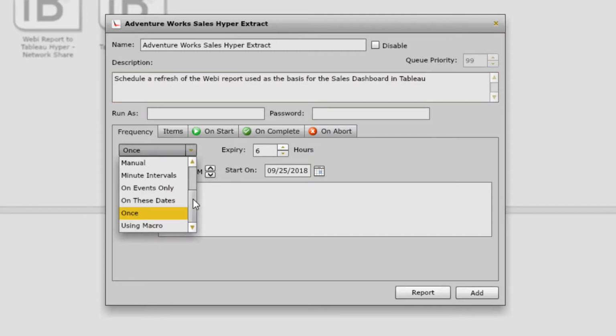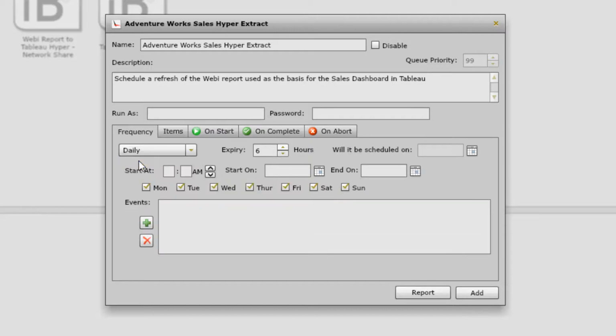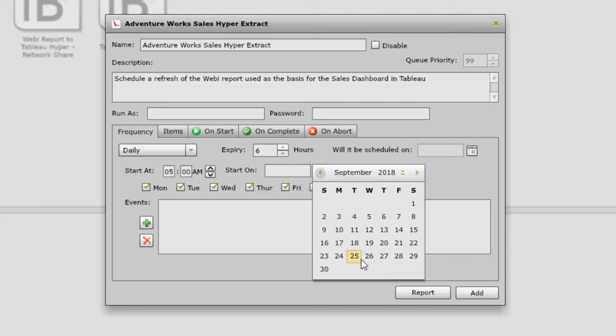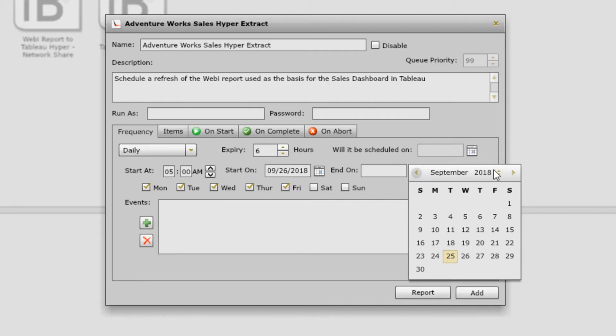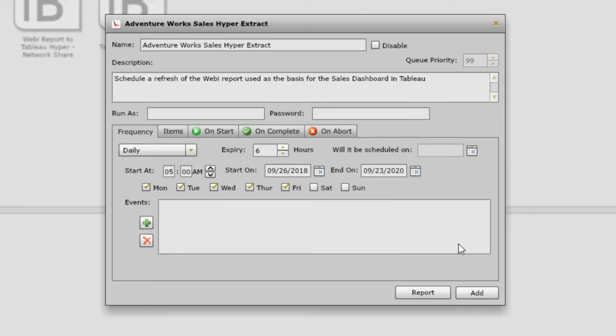So I want this to run daily, Monday to Friday. So I'm going to uncheck Saturday and Sunday. I'm going to say 0500, 5 o'clock in the morning. We're going to have it start tomorrow, and we're going to have it end a couple of years from now.